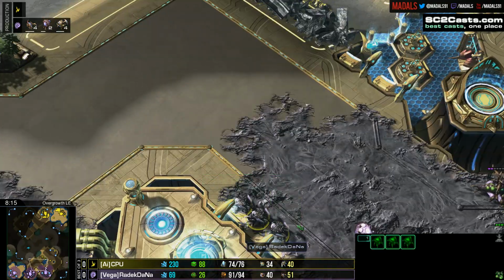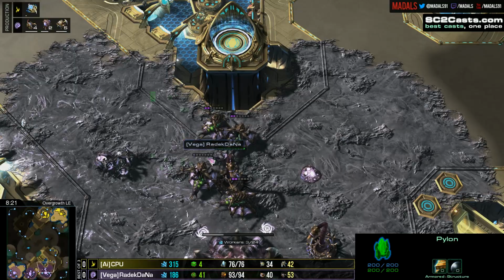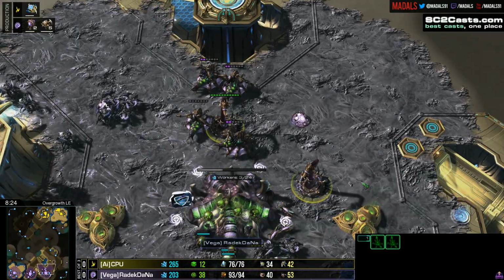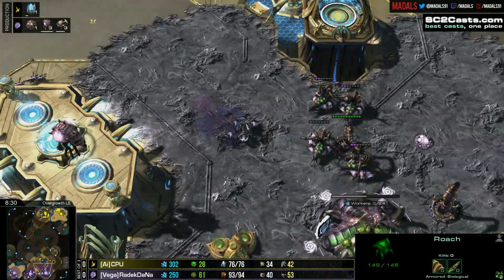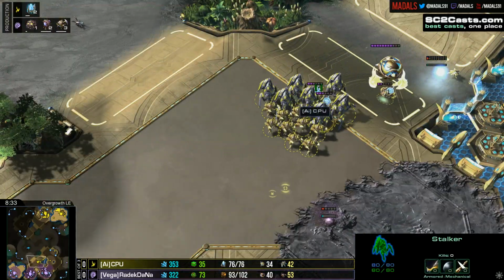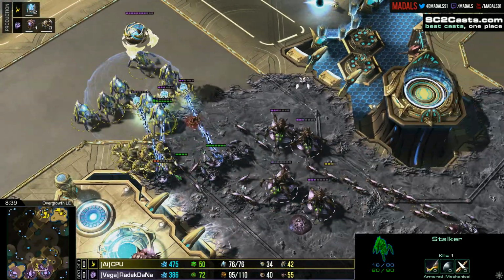Unfortunately, no vision here at the moment for DaNa, so it doesn't actually realize these rocks are getting taken down, but it's a smart play by CPU looking to come in from the other side. It negates these 2 spines, and it means that actually the army for DaNa could end up out of position. There's no... Actually, no, there are a couple of sentries. Could force field this area off.